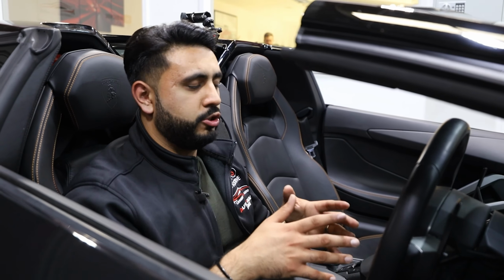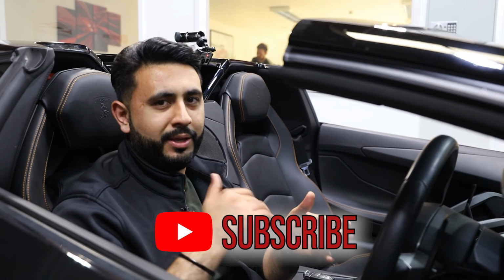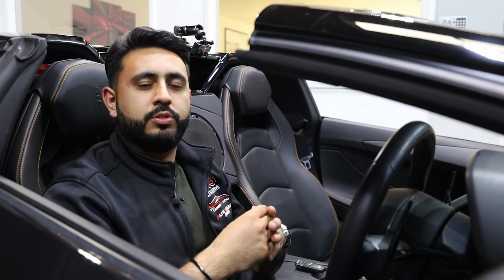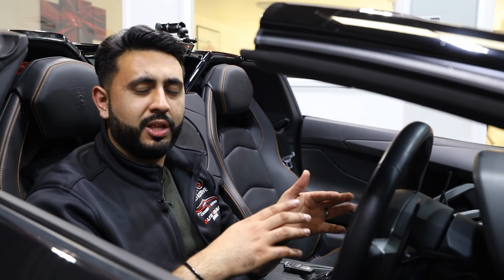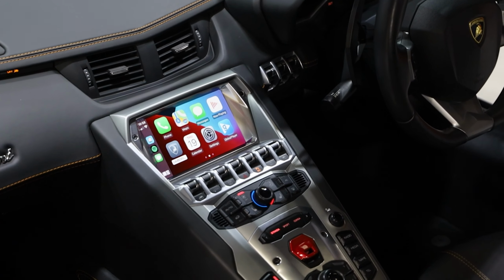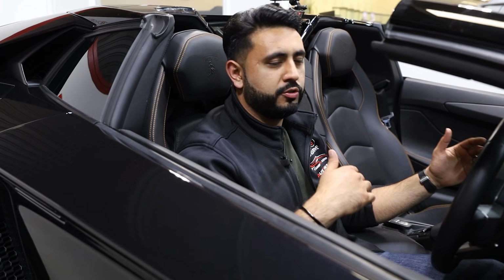So if you are interested in adding Android Auto or Apple CarPlay into your factory Lamborghini screen, it can be done. Bring your vehicle over to Cambridge, we'll get it sorted for you. If you want a price on something like this, drop us a message on any of our social media platforms. We do need to have software versions and information from the screen, so it is best if you can come by initially, we can grab all the information, then draw up your quote.